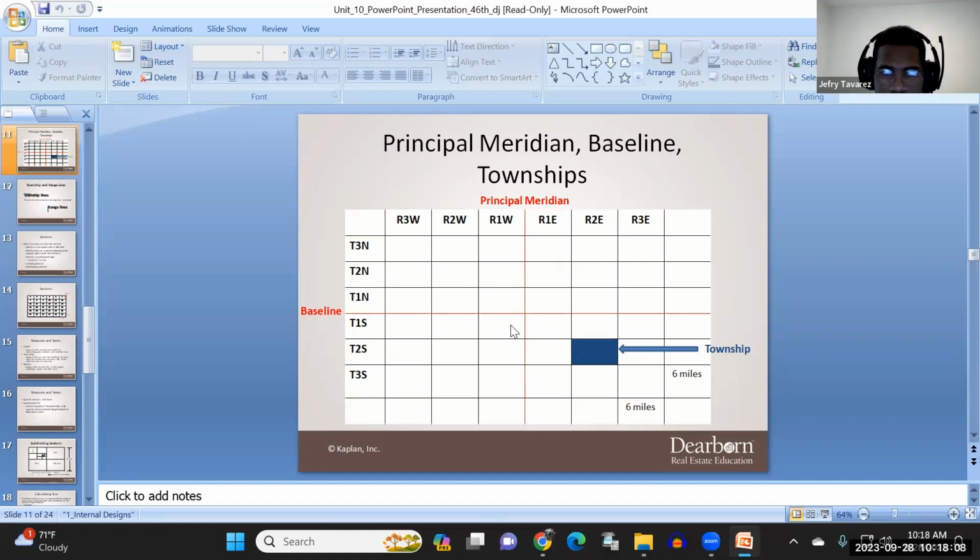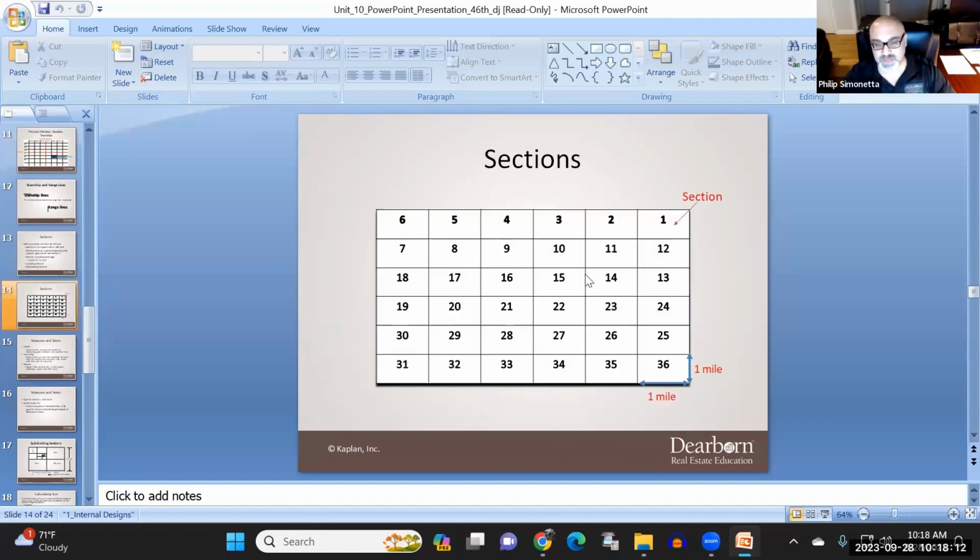Now, this is the block we're in. This is what the block now looks like. See how it's breaking it down? And it's telling you it's section 36. So now you found T1S, R, whatever that was, and now you got to go find 36. So here, the property is going to be within this block, right? So now you see how you took the whole area? You narrowed it down to a township. Now you narrowed it down to a section, right?